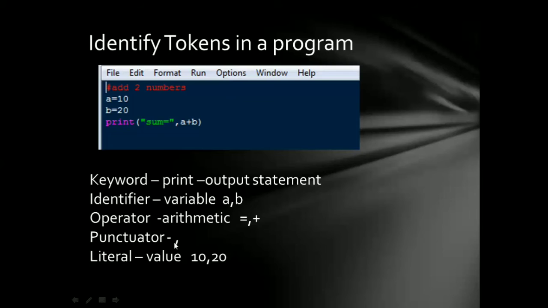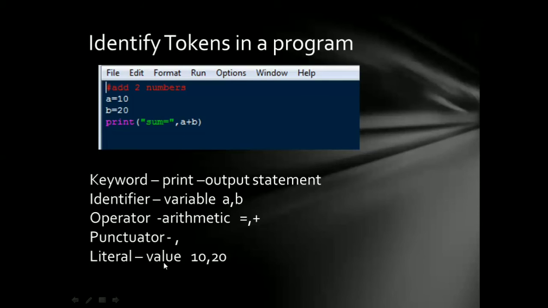And punctuators are like separators, which help you organize the program statement. For example, here this bracket is a punctuator, this comma is a punctuator. This is a text which is going to be displayed as it is, sum is equal to, followed by a calculation, right? Once this is calculated, it will be printed along with this text. So in output, you will get sum is equal to 10 plus 20 is 30. Sum is equal to 30. So that is your punctuator, which is used to separate the different parts of a program statement and organize it. For that, we need punctuators.